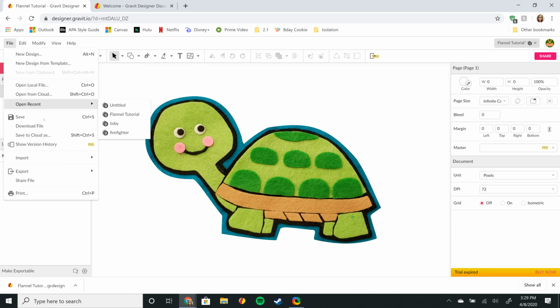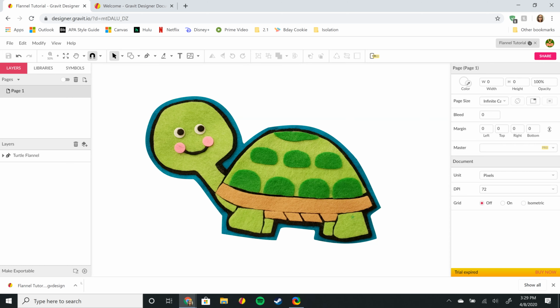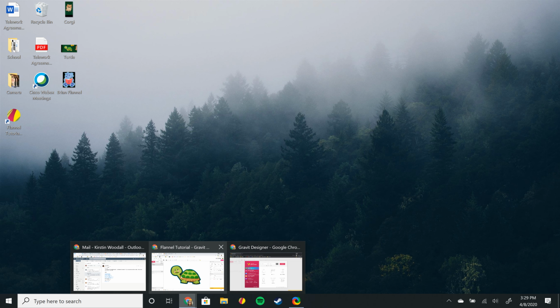So what you would do is download the file. It saves it, and then it downloads it. I've already done it, so you'll see it pop up twice. It pops up as a Gravit Designer file, which is only for this particular program. But it is nice because I saved it to my desktop, so I can pull it up at home on my web browser. I do have Gravit Designer downloaded, so I could work on it there if I wanted. There's not a really big difference between using it on the web versus on your computer.